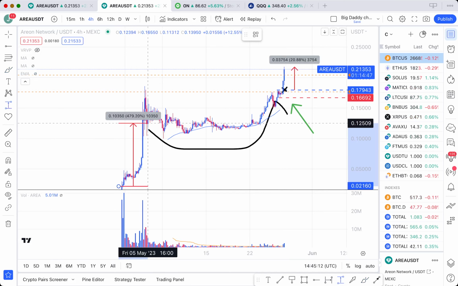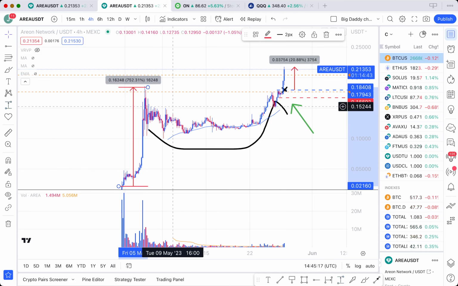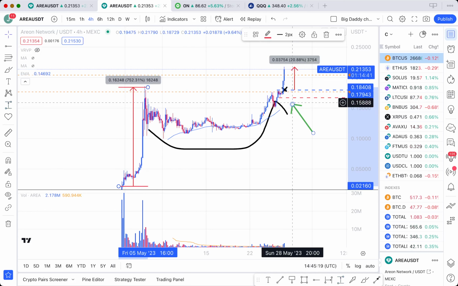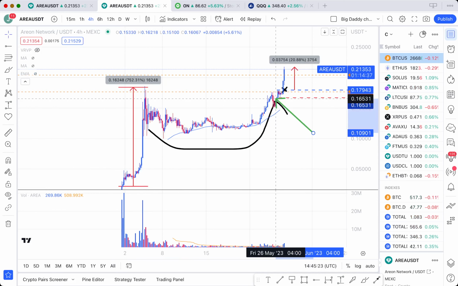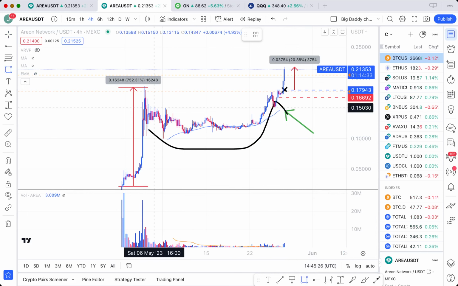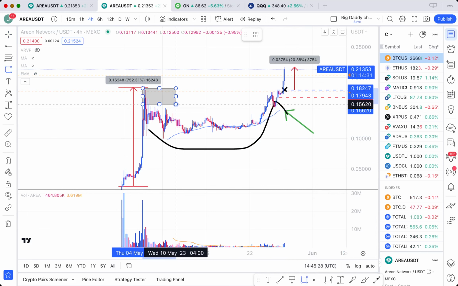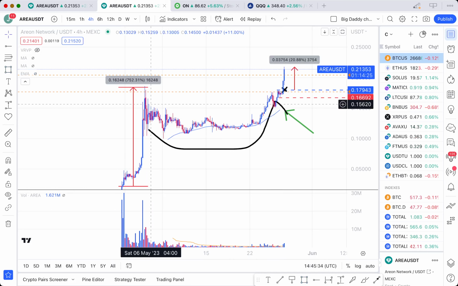So we have all the characteristics of something that has a higher probability of a move. We had this high uptrend, just as I showed you over here. We had a consolidation area that looks like a cup with handle. It's a classic move. This is the consolidation area, and all this is the pattern. And it made a VCP characteristic. A VCP just means that it had a volatility contraction pattern, all right?